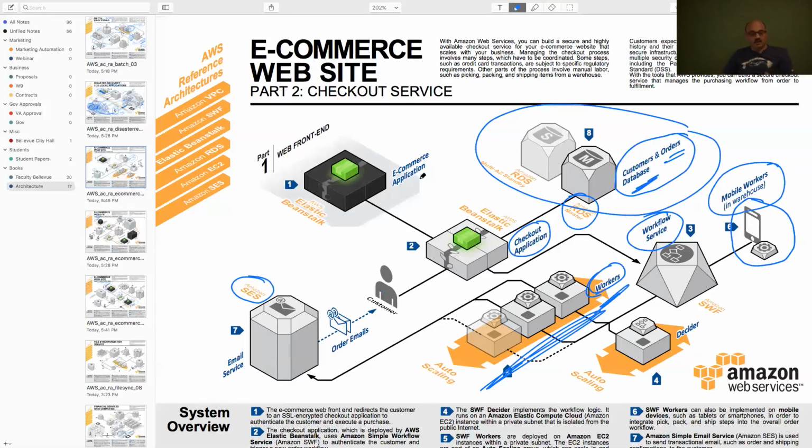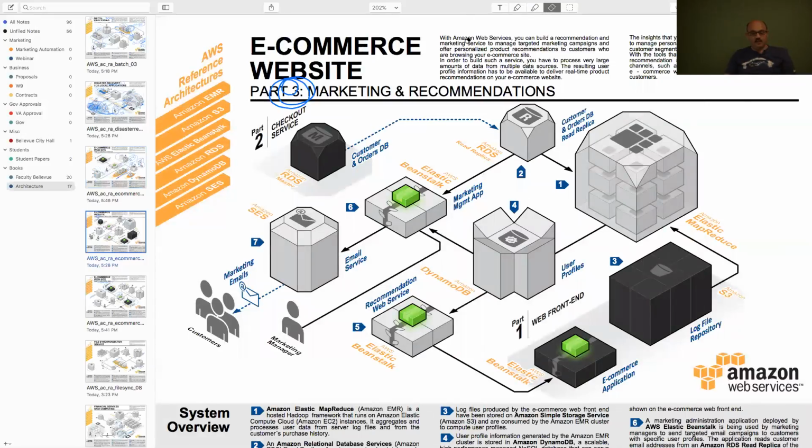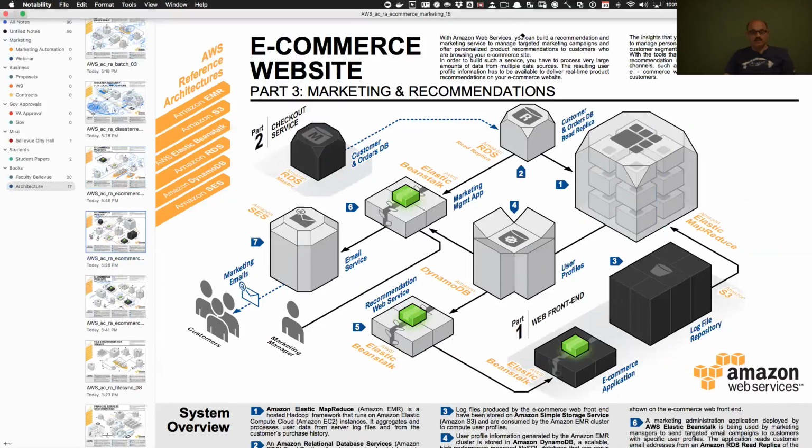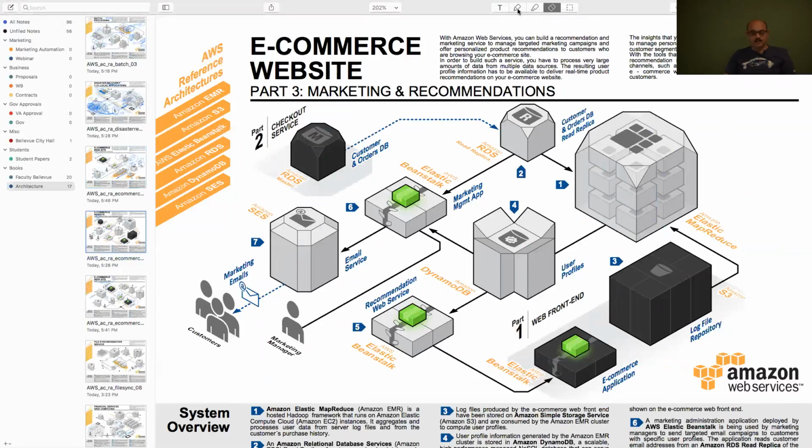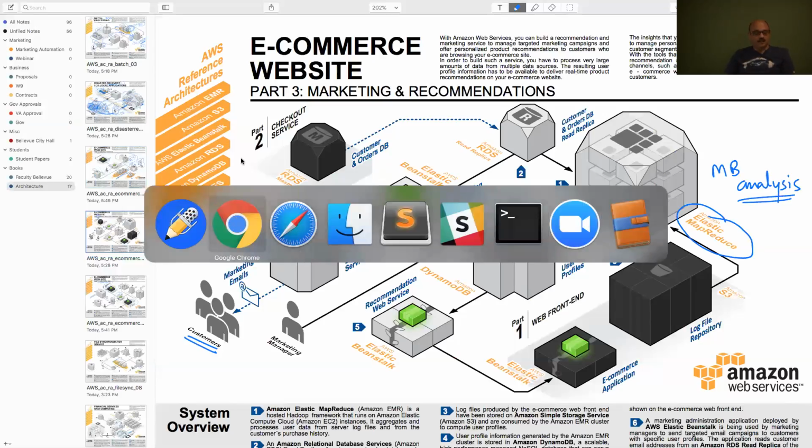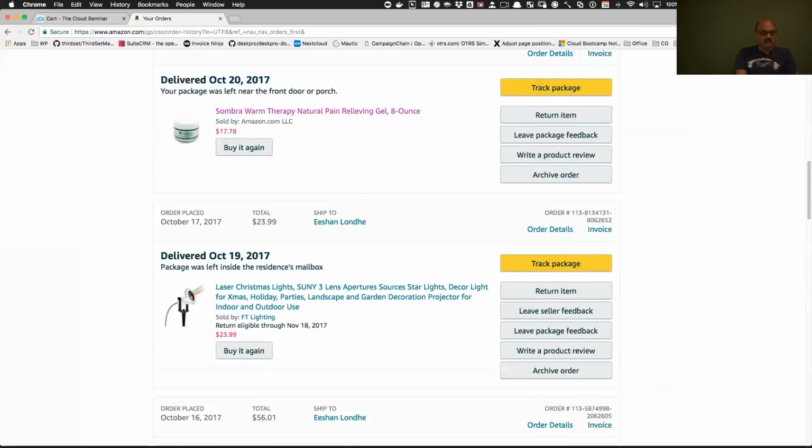Now, next is part number 3 of this idea, which is this picture. What we are talking about in part number 3 is marketing and recommendations, which I mentioned to you is a big data analysis thing. Basically, you have another MapReduce cluster, which is going to do the market basket analysis. This market basket analysis basically boils down to these customers: if they add an item to the cart, you show them 10 other items. Hey, the customers who bought this also bought that. Now, how do you magically come up with this idea? You basically apply the statistical principle of market basket analysis.